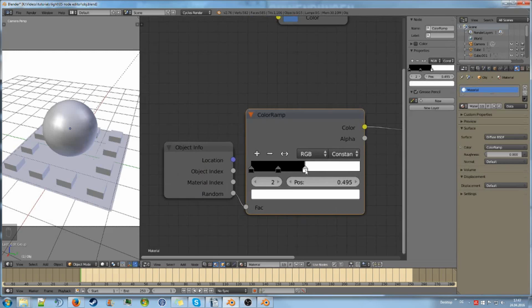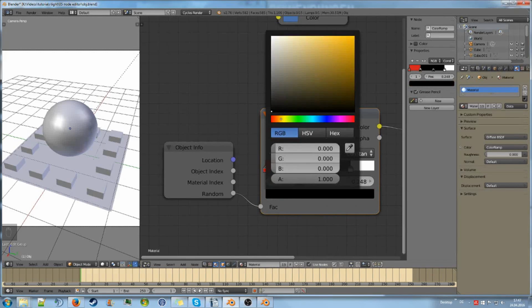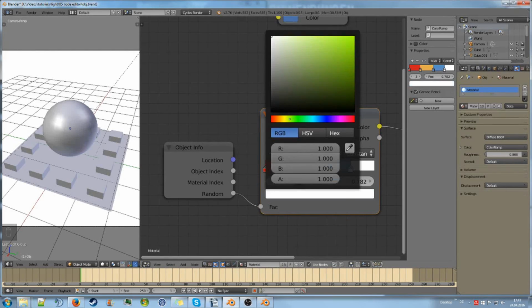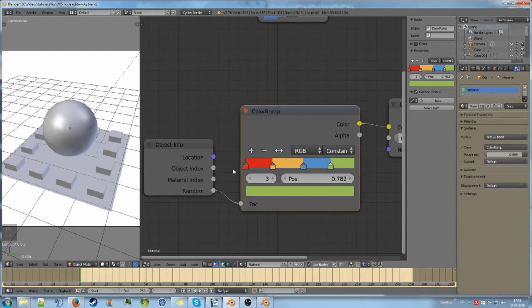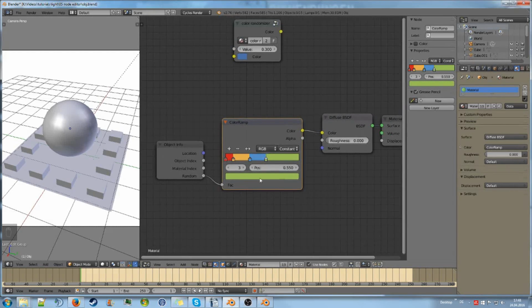And then we can just select these and add some new data points in here, and then we can select them and assign different colors. Let's say we want some reds and maybe some yellow objects, and some blue objects, and some green objects. And of course you can add as many as you want. And as much space as they take here, as much they are likely to appear. So let's say red is pretty unlikely to appear, yellow and blue more likely, and green is super, super likely to appear. And that's it.